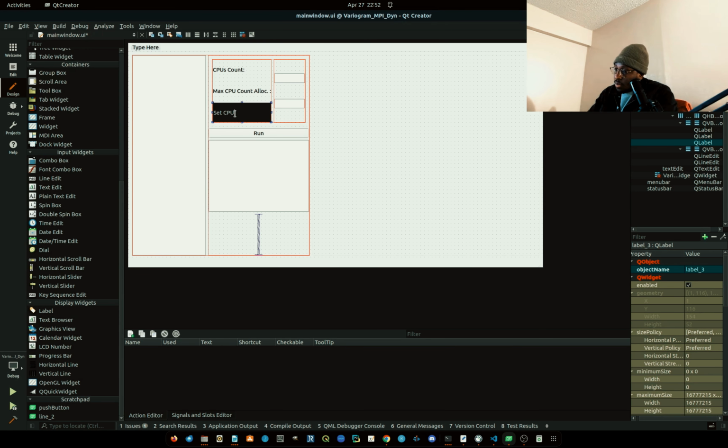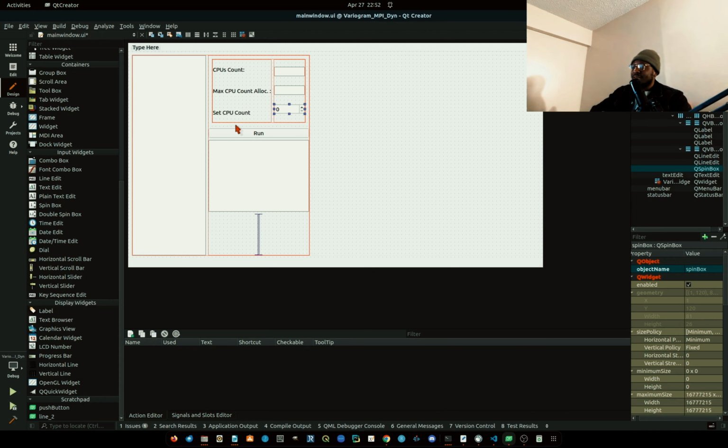Set CPU counts. And oh, yes. Okay. Very good. Very nice. This is very good.